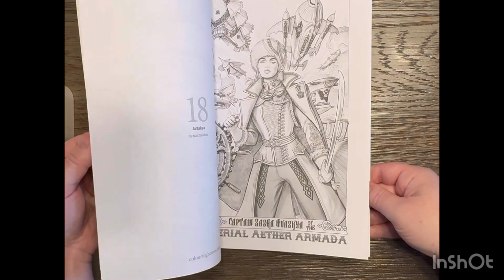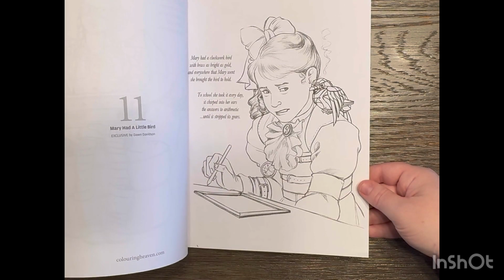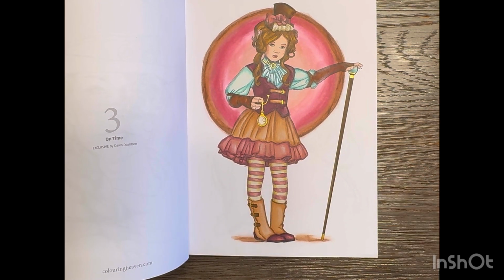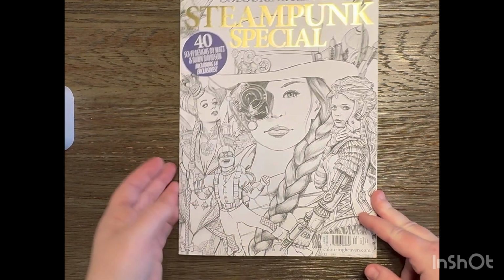Dawn Davidson is a lot easier to approach because these are from Dawn. These are all steampunky, as you can see, and some of them have quotes. The one that I did was this one, and it was inspired by the Wonka movie. That was my very first movie that I selected for the Coloring the Movies hashtag. I used alcohol marker based, and I have King's Art gel sticks to make the circle in the background. I tried to give it like the movie poster feel, but as a young girl, if she was the Wonka girl. I think it's really cute. I'm very proud of what I did there.